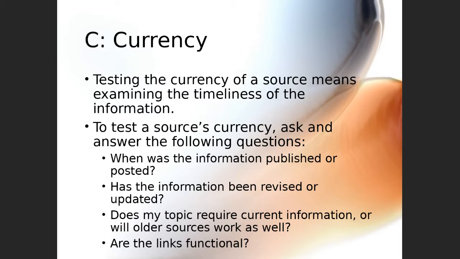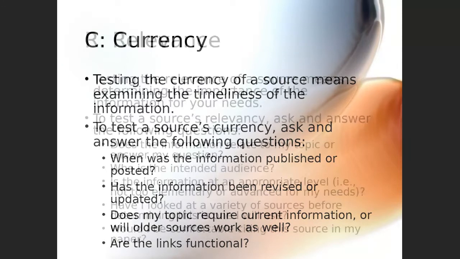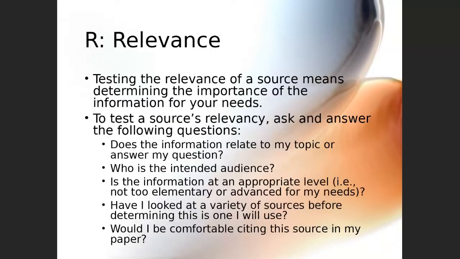Depending on what you're writing on, you may not need the most current stuff. Okay, but if you are writing about science or something that's on the cutting edge, you're going to need it fresh off the mint, man, within a decade at least. So please make sure that your sources are current. Look for the date. The next one is relevance.